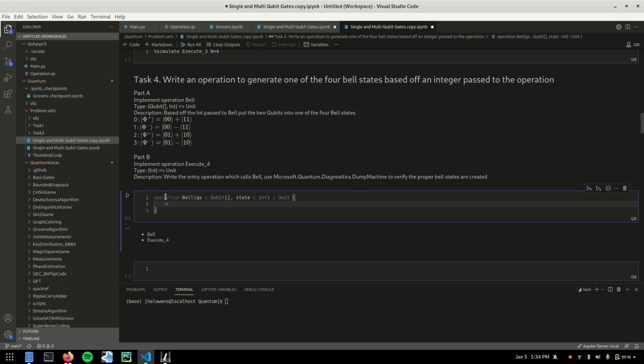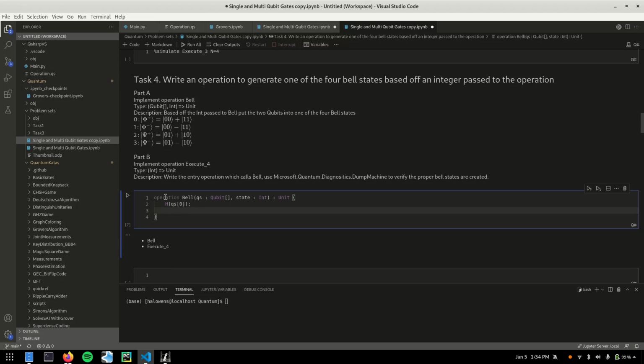In order to create any of the 4 Bell states, it is first necessary to put our qubits into the most basic EPR state, phi plus. We already know how to do this. We've done this in earlier code. All you do is you put the first qubit into an equal superposition, and then you make a controlled NOT conditioned on the first qubit onto the second qubit.